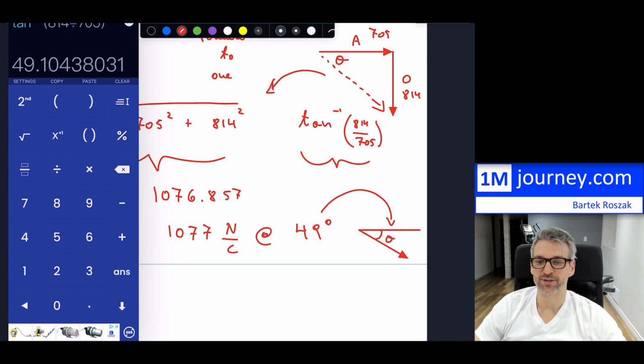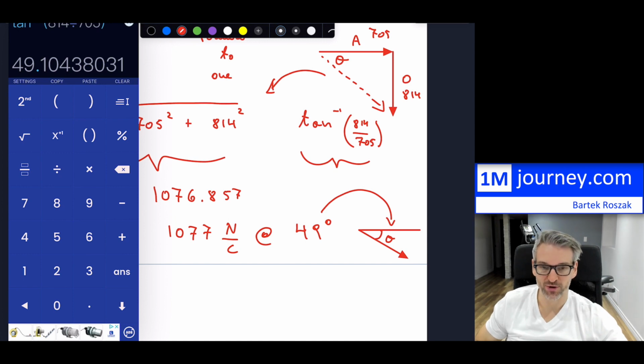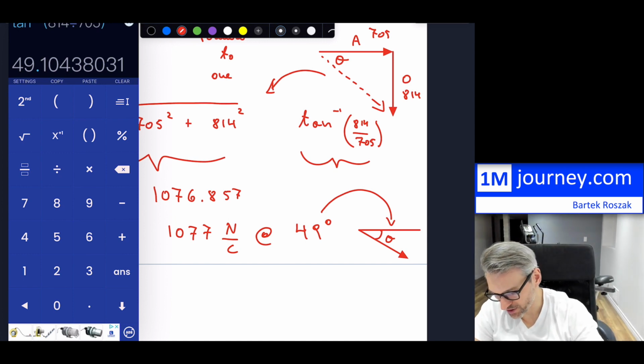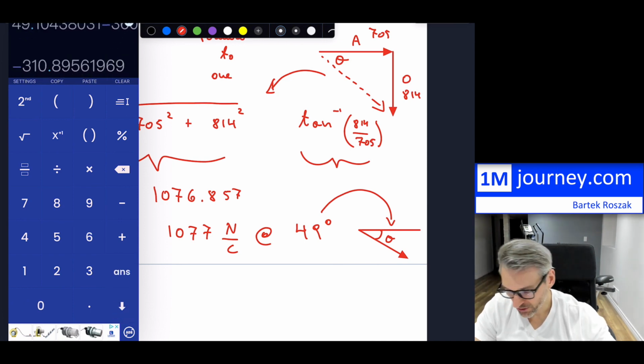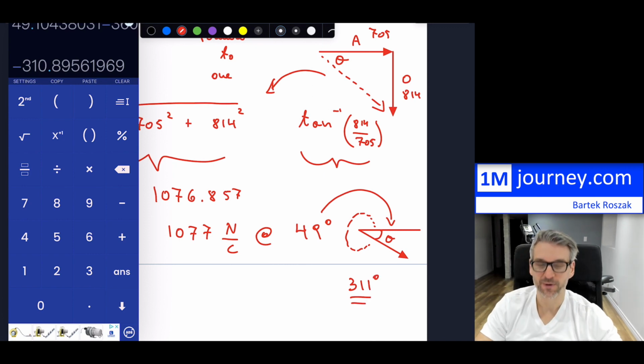All right, so there you have it. Okay, so that's the final answer here. And I put the 49, I've just labeled it, I encourage you to do that, so your teachers know which angle you're referring to. If they want it with respect to the original x axis, you can of course take this, and it's going to be 360 minus. So really, if you wanted to know what this angle all the way around here is, that's, I guess, 311 rounded, if they wanted that angle.